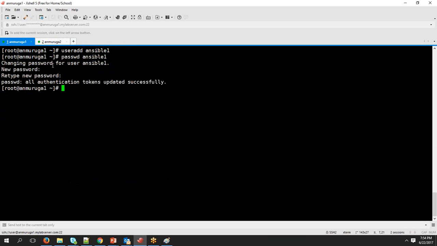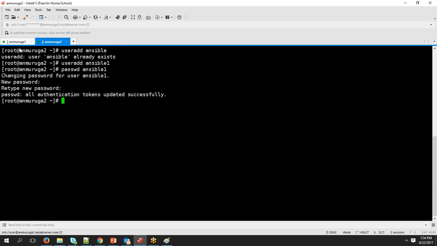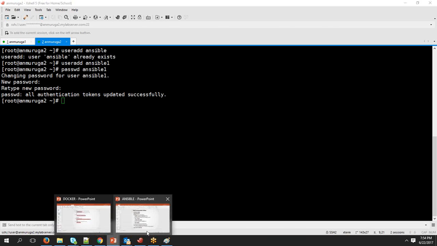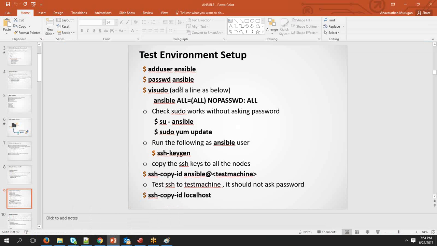Now we have created the same user account called Ansible1 on the machine where we have installed Ansible and on the machine to which Ansible has to connect and do the configuration. So first thing is we have created a common user account.